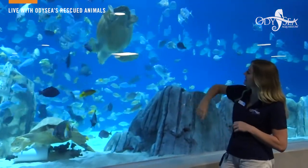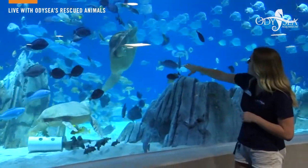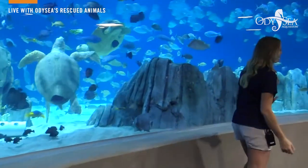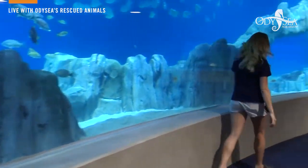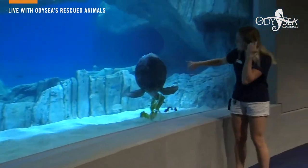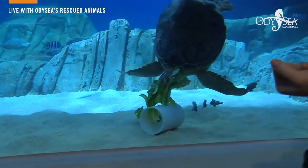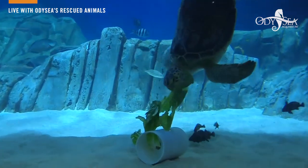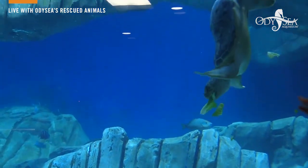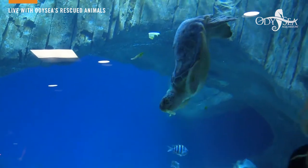Now you can see three of our turtles are all enjoying this enrichment device. Erica up there on the top is staying away from all the craziness, and Charlie and Forty are definitely taking out all that lettuce even though they're carnivorous. This is Greta — she also has bubble butt but her case is a little bit more severe. You can see that dome shape to the top of her shell. When she was rescued she couldn't go down to the bottom at all, but now she's obviously getting much better. We're actually working with Greta right now to put some weights on the back of her shell to give her that negative buoyancy like Charlie has.